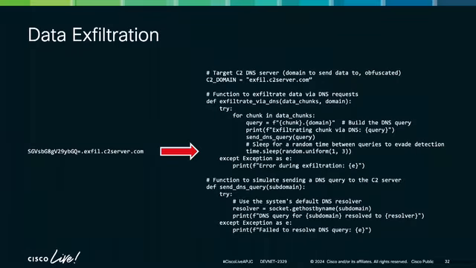Another one is obviously data exfiltration. Many people run malware to try to steal data, whether it's sensitive data, PII, whatever it could be. And there's a lot of ways to extract that data. Some simple ones can include things like key logging as an example, file exfiltration over HTTP or FTP as an example. But one that I find very interesting here is actually leveraging DNS to do exfiltration. And you can see what's happening here is this code on the right side has this DNS server, exfil.c2server.com. And it's kind of a sneaky way of doing it.